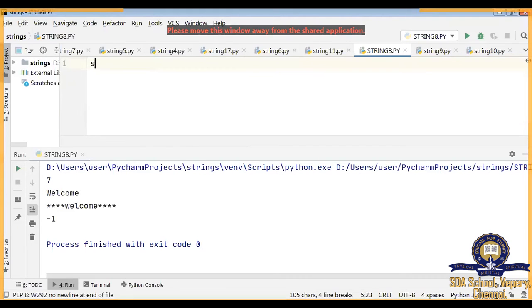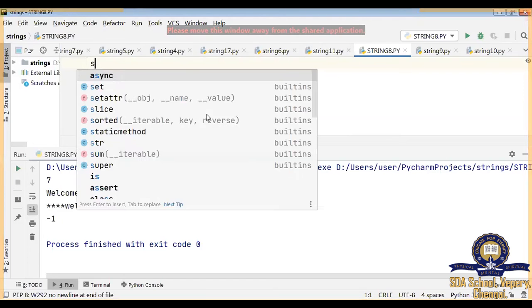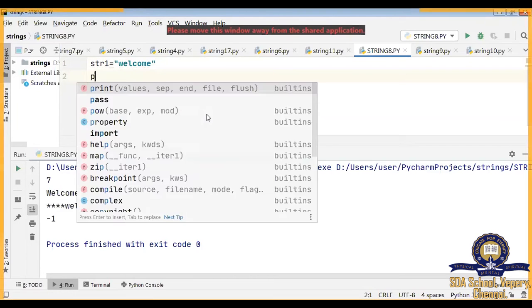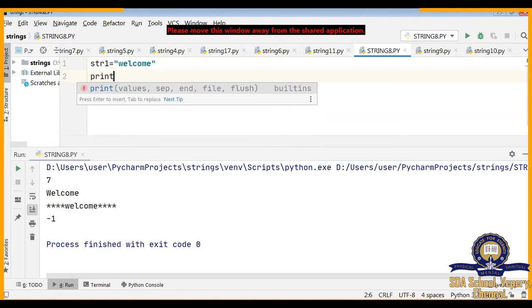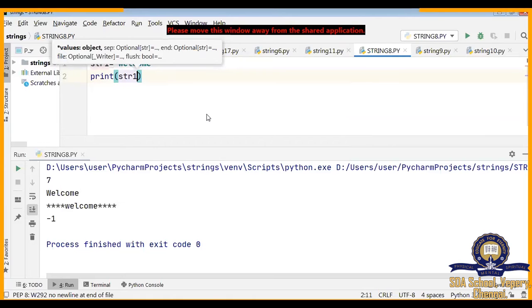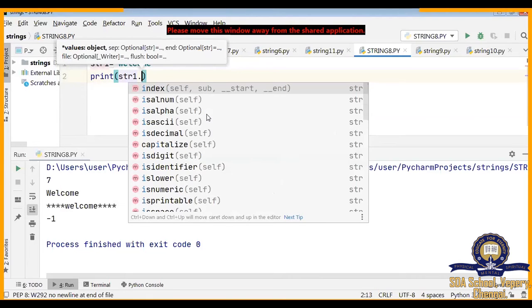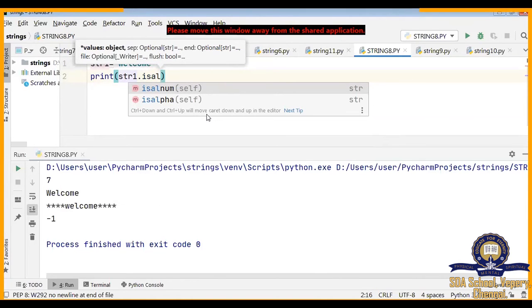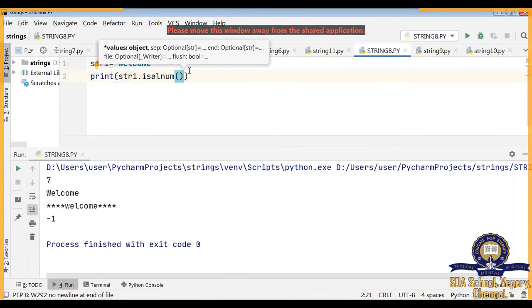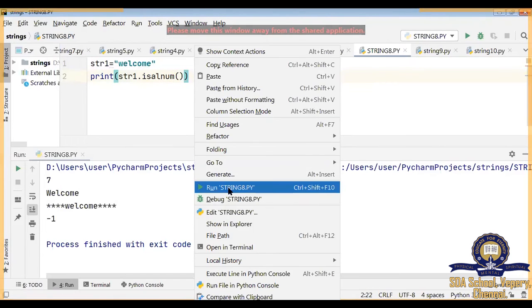Let me delete and type the new strings here. str1 equal to, within double quotes, I type welcome. Right, the same string. That will be very easy to understand for you. Then print, open your bracket, str1 dot is alphanumeric, ALNUM. Right? Run it.